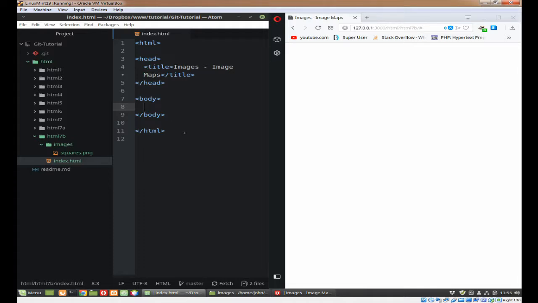Now the code which we will put in here is exactly the same for Linux and Windows and Mac, or any computer that's actually showing HTML. The difference is how you find the coordinates for the clickable areas within the image map. So as we're in Linux, we will have a look in Linux.